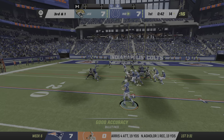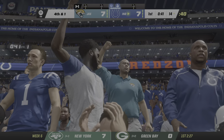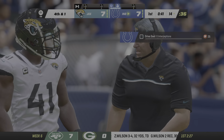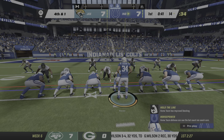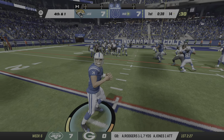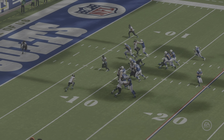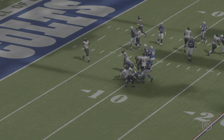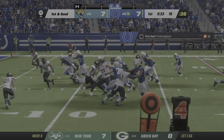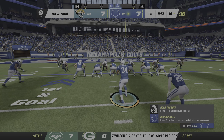Stephens now off the play fake, and that's going to be knocked away in the end zone — incomplete. All of those corners who can not only cover, but don't mind getting a little physical as well. Needing the tough yards, they run it with their fullback, and the Colts are going to have first and goal. I don't care what he's listed as — fullback, running back, tailback, it doesn't matter. He ran that play like a fullback, just like the old days with the fullback dive.